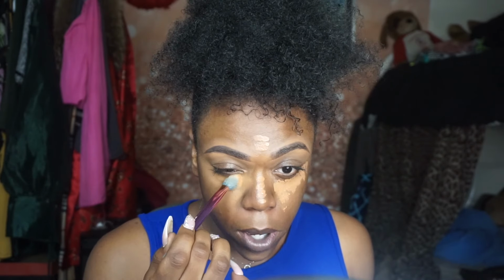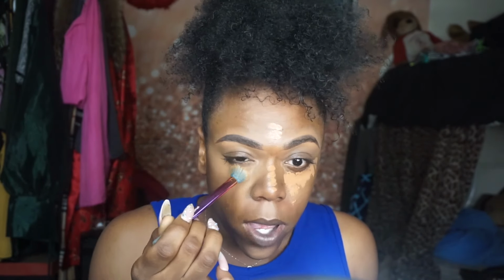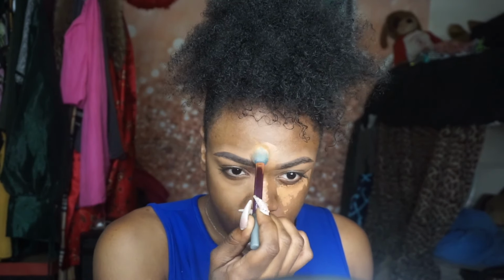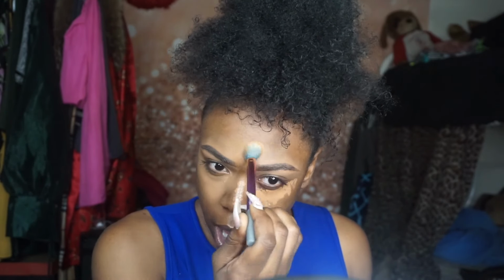Y'all can say whatever y'all want to say about Kim Kardashian, but the whole extreme under eye highlight brightening effect was something that she made very popular. She might not have started it because, like I said, people like J-Lo and Beyonce and Christina Aguilera, a lot of their makeup artists were doing the same thing. If you're darker, I would go ahead and take your concealer here too. Not too strongly because you don't want it to show up too much when you put foundation on. So we're just gonna conceal on our jawline.